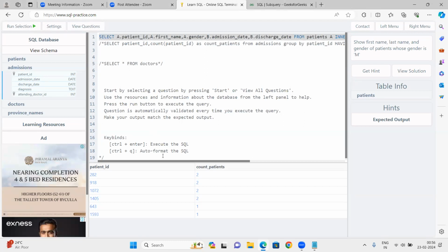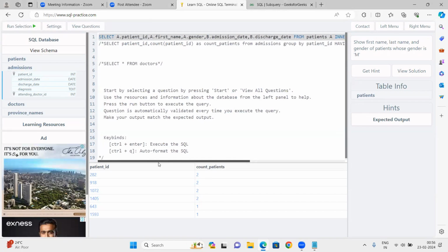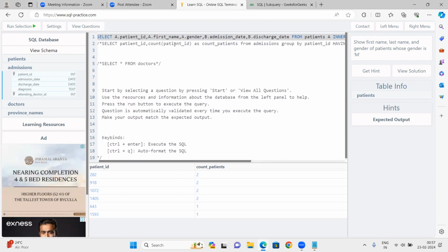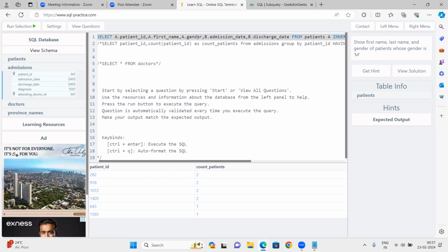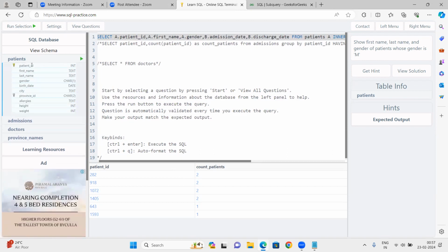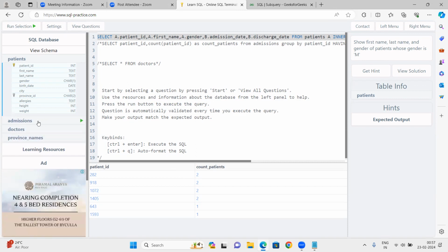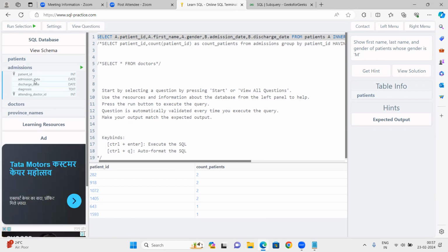So we are actually joining these two tables based on patient ID. Okay. So what we are doing is select a dot patient ID, a dot first name, a dot gender. This we are taking from the patients table. Okay, patient ID, first name, and gender. And b dot admission date, b dot discharge date. This we are taking from the second table, admissions.